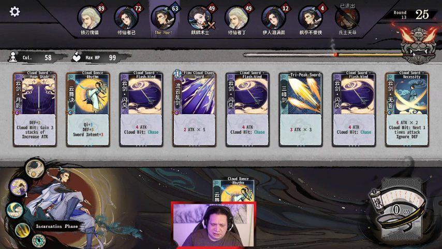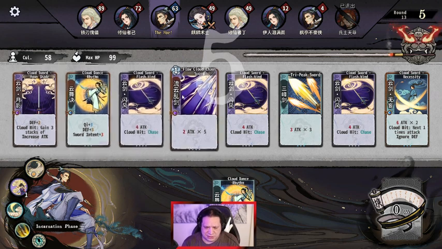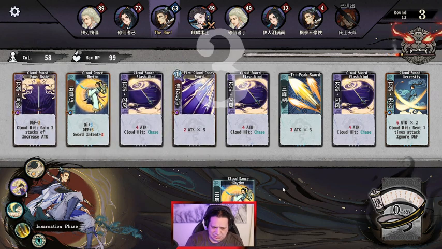Well, I'm not in last place. That's something. 30, 40 damage when we get to flow. 40 plus 6, so 40, 50 damage we can get to here. These right here, 50 damage.